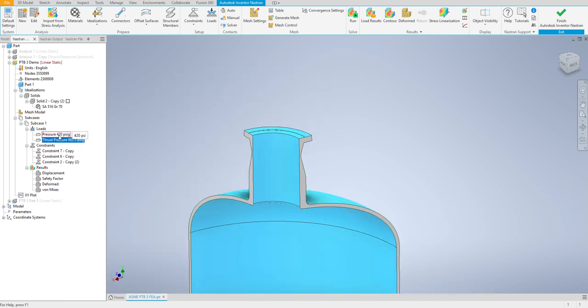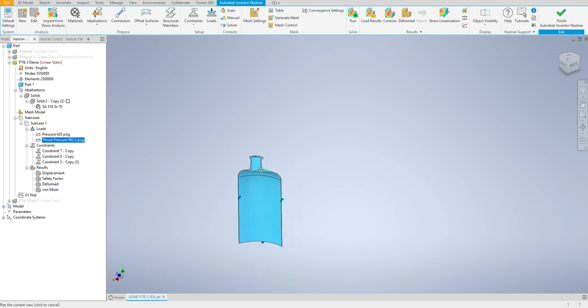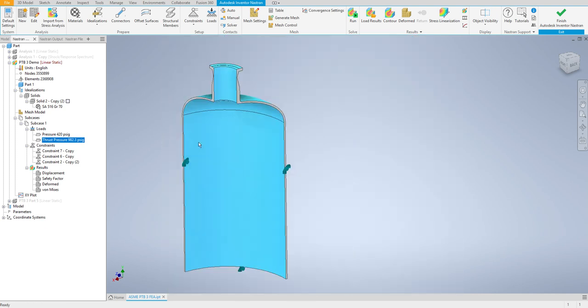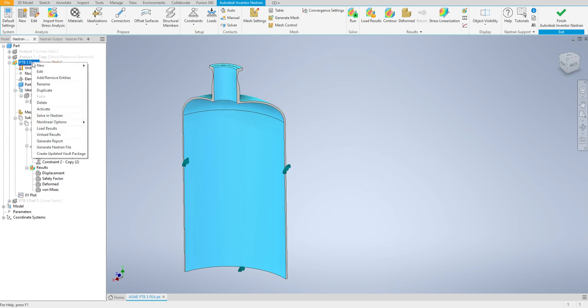So we completed the constraints, the loading, the mesh, and we applied the proper materials. So the pre-processing part of the analysis is complete. Now we need to right click here, and there is the solve in Nastran command.